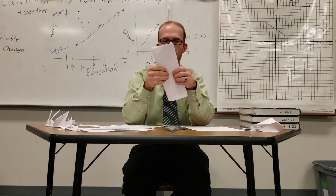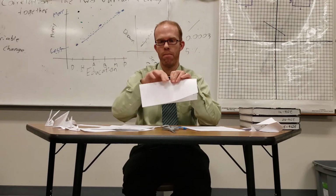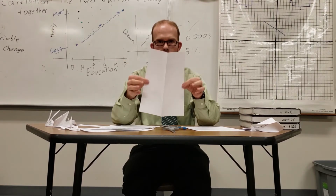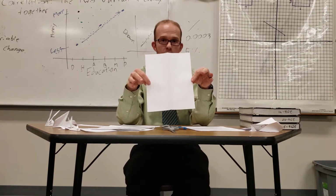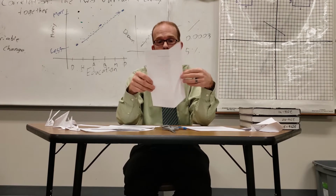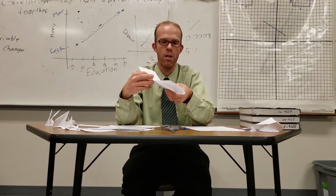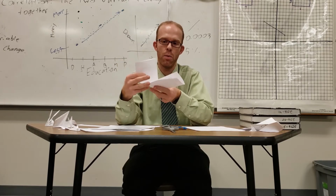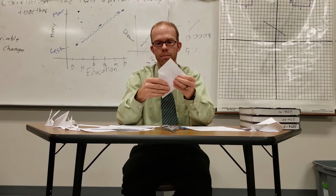Folding a paper in half gets me a straight angle. A straight angle is 180 degrees. 180 degrees is divisible by 60 conveniently. If I divide 180 by 60, I get 3. So instead of folding it into two pieces, I need to, at this point, fold it into three separate pieces.